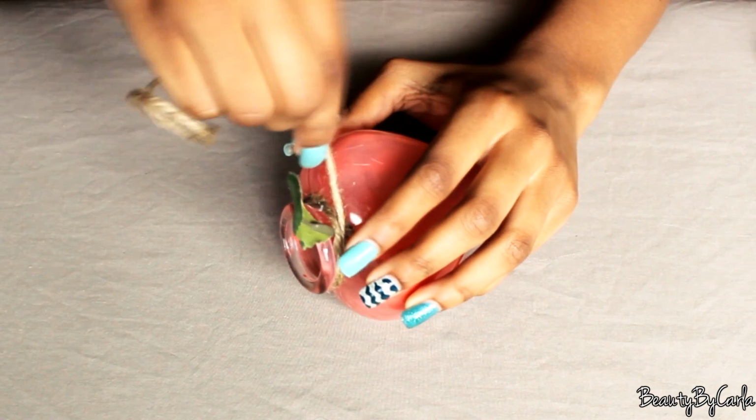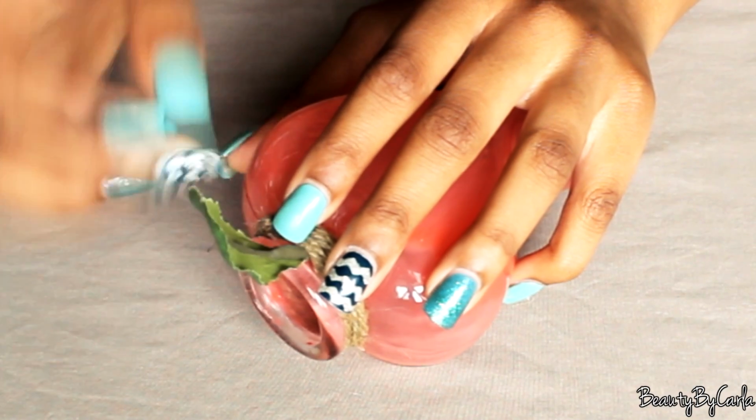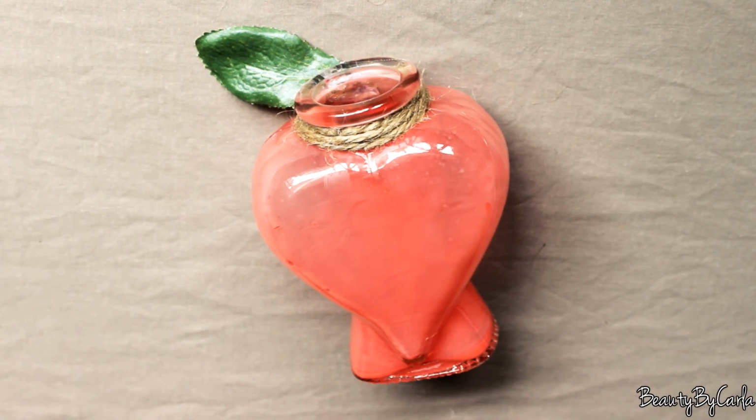And the twine is basically the bark of an apple. You know what I'm saying? That little brown thing with the leaf off it. That's what that is. And then the leaf is obviously the leaf of the apple. So that is your Apple pencil holder.